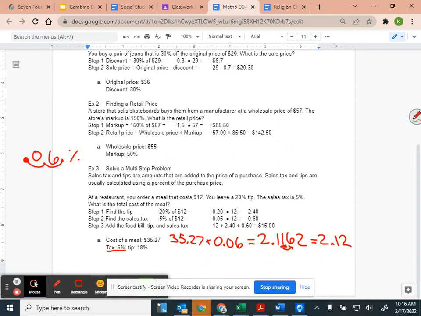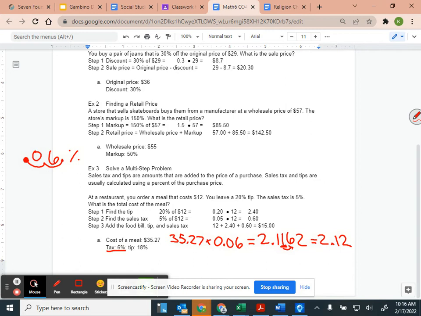And that's why we're walking it through. It's been a while since we did rounding of decimals, so that's why we practice it. So that's the first step in our problem, finding our tax. What's our next step?